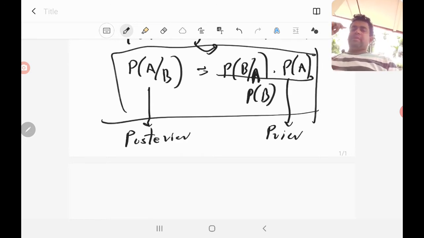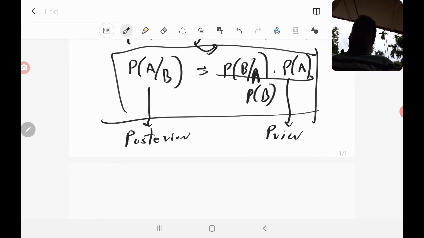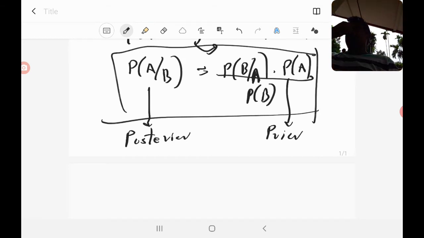Right? Prior and posterior. So prior is like the initial belief that we have that some event is true. We can't directly observe it, but we have some initial belief. And posterior is after we observe something, so we make some indirect observation, then we update our belief based on that observation. So that's what the posterior means.